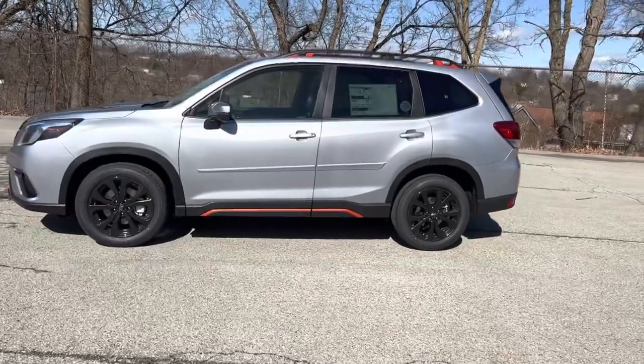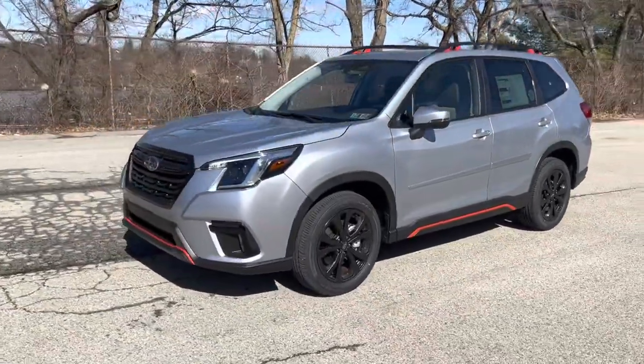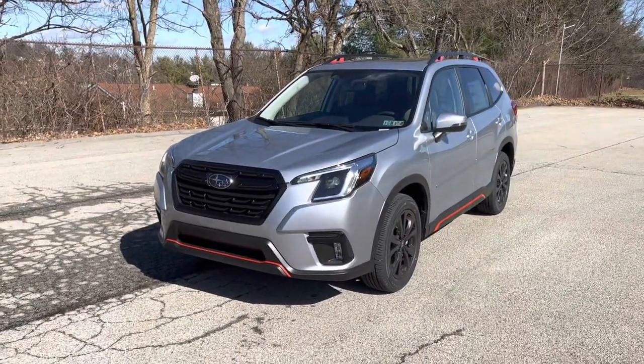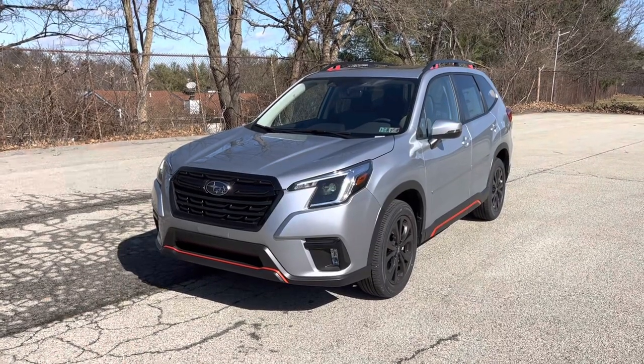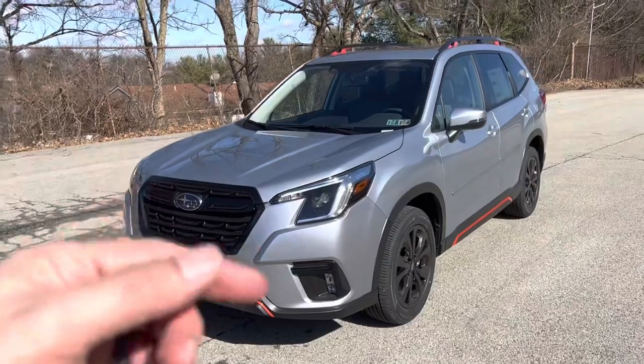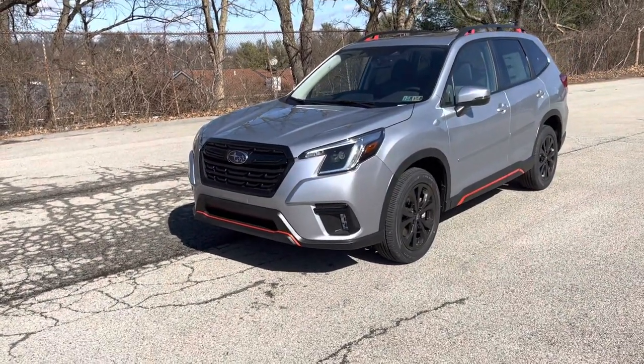This is the ice silver. The ice silver is a pretty interesting color because it's like a two-tone, if you will. Right now in direct sunlight, it is straight up silver. But on overcast days, there's a blue tint to it that will come through and you'll see a little blue that will come through.